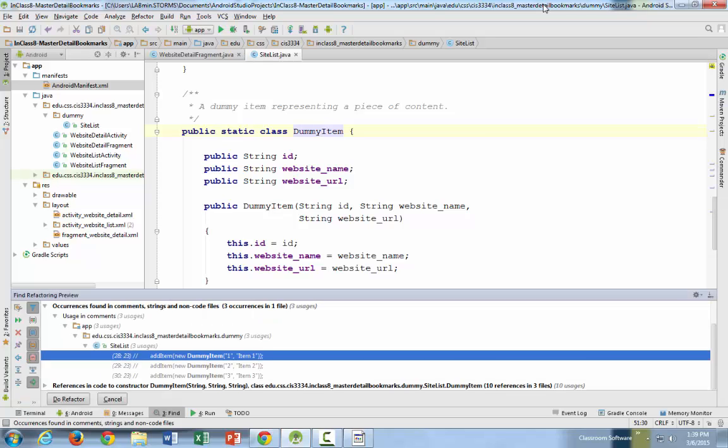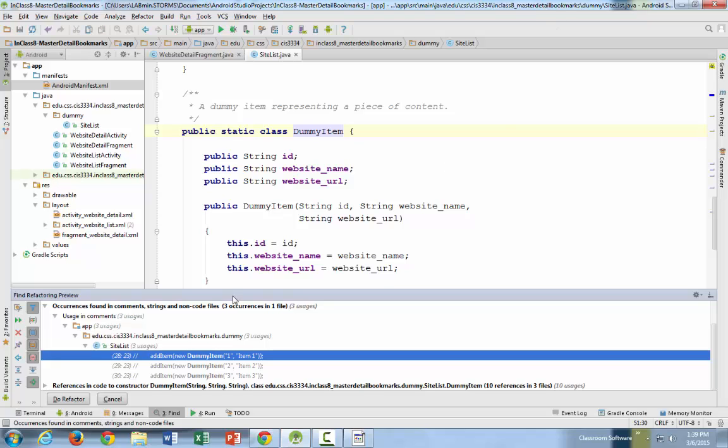So now it didn't actually do the changes. It changed it back, but it brought up this find refactoring preview down here, because it's doing lots of stuff, particularly stuff in comments. It sees stuff in comments, and it doesn't know whether we should be changing things inside comments or not. So what's pulling out is these dummy items inside comments, and it's freaking out. It's, oh no, what should I do?